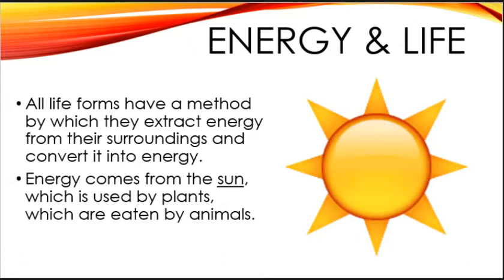So the beginning of all energy comes from the sun, which is used by plants, which are then eaten by animals, which are then eaten by other animals. Okay. So the sun starts everything. Now, energy doesn't come from nowhere. Energy has to come from somewhere all the time. So if I say the energy comes from the sun, your next question should be, where does the sun get its energy?